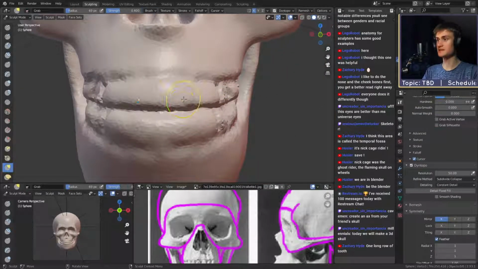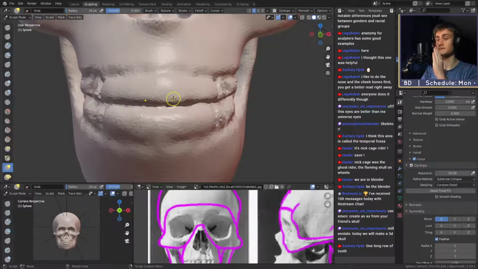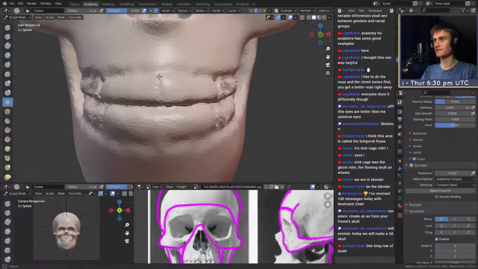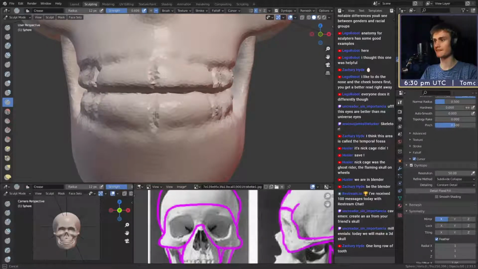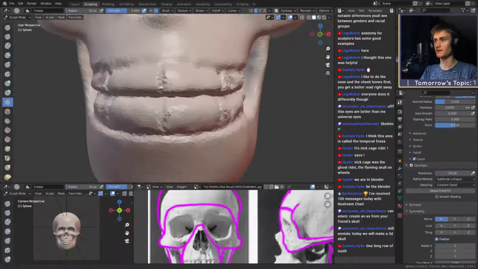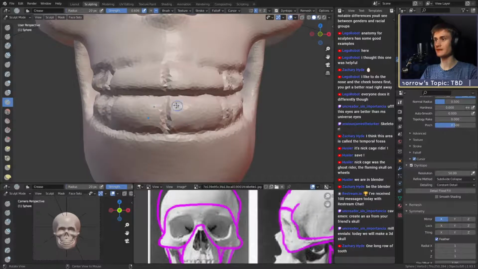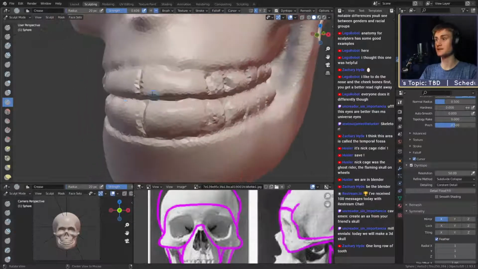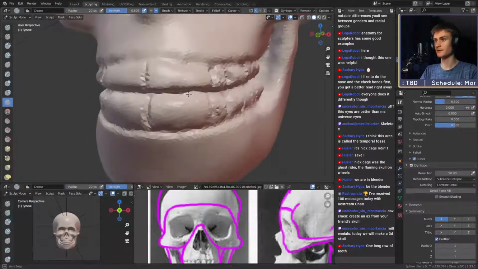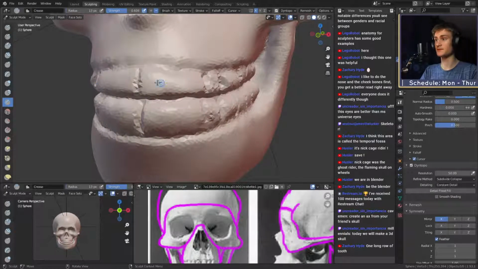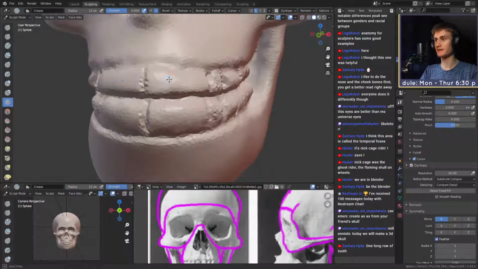We have 3 teeth in the front. Of course, it's symmetrical on both sides, which means we have a gap in the middle. First of all. There you go. Making sure that they are still separated from the bone. We have a gap in the middle. And then we have 3 teeth at the top and 3 teeth at the bottom, which would mean we would have to separate this in thirds. So 2 creases.